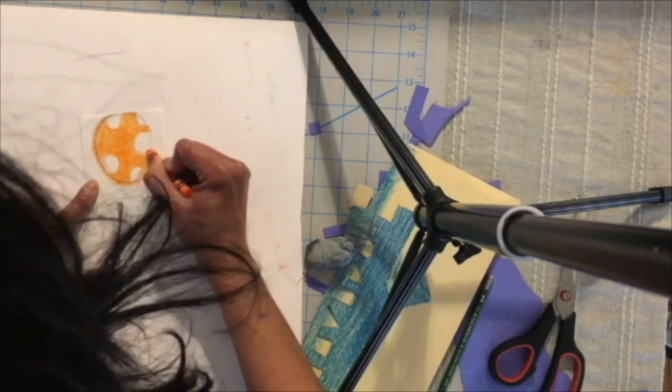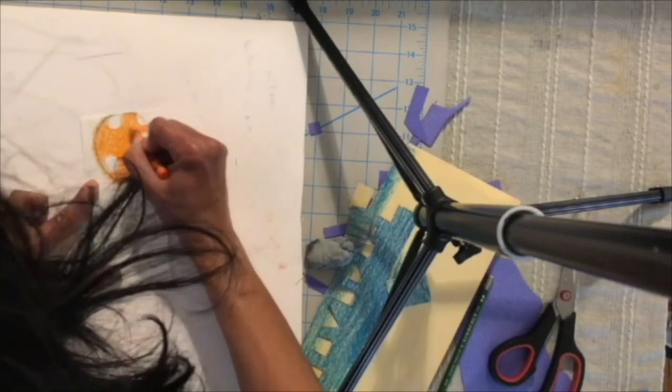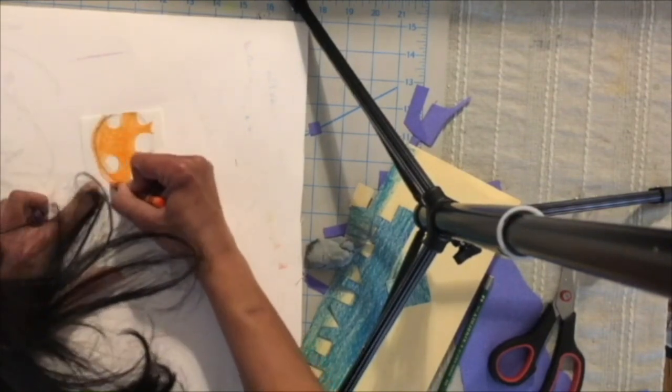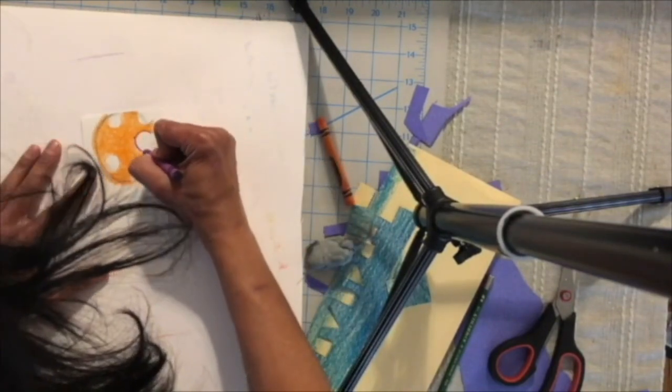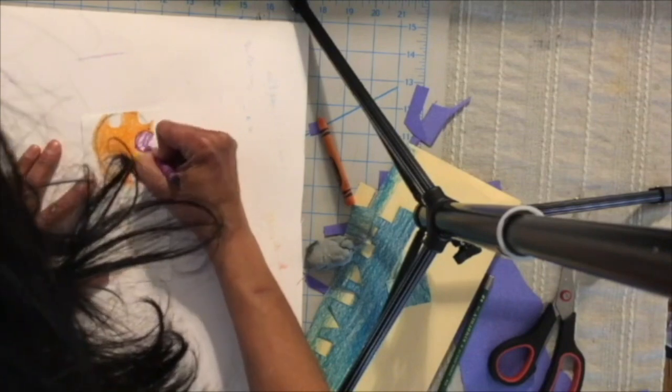Outside the edge. Only time I'm saying it's okay to go out the edge. I'm not used to it either. Okay, now you can do the purple. Go outside the edge of this too.